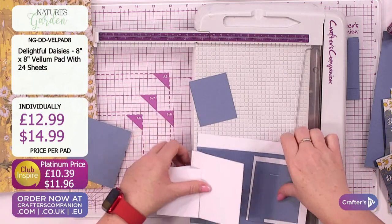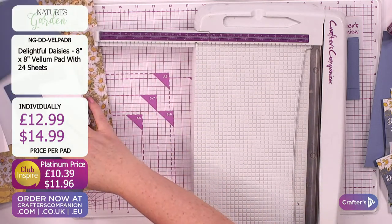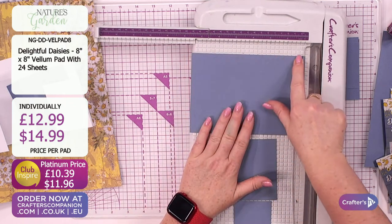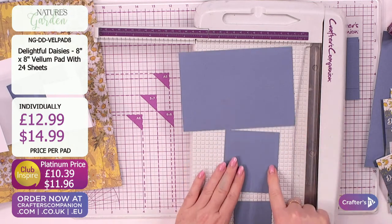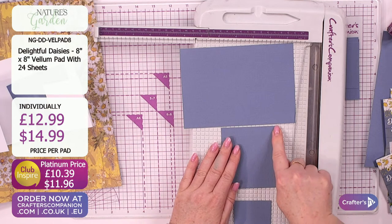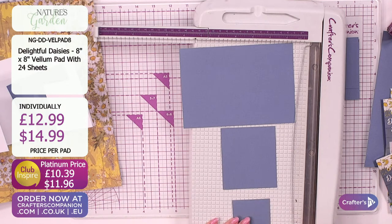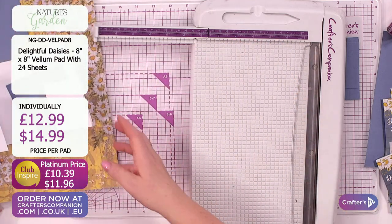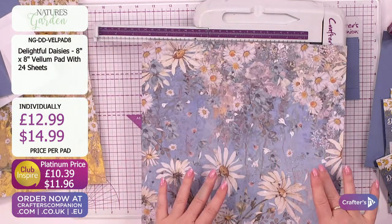Okay. So I'll quickly recap on those sizes, and then we can get on to the pattern cardstock. So it's these pieces here. This one you want to do just under 6¾ by 4¾. This piece here you want to do 3¾ by 3¼. And this one here is 2¾ by 2¼. And that's two pieces of those ones for your mats and layers. So that's them ones. Now I'm going to be bringing in, let's do the blue one first, because I'm going to do alternate ones. We're going to do this one as our back piece.